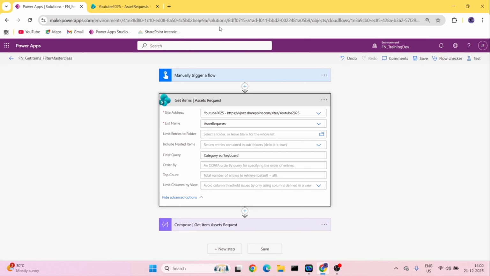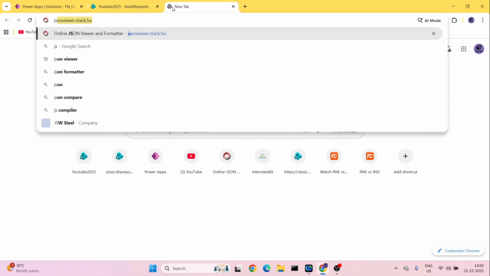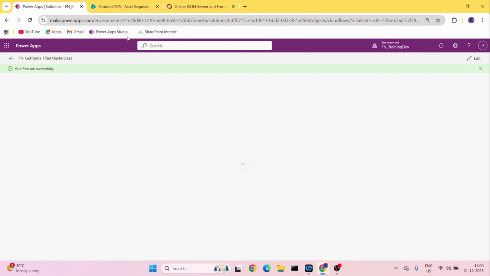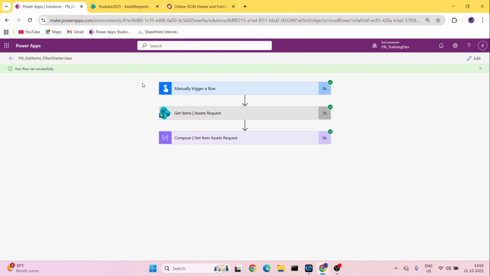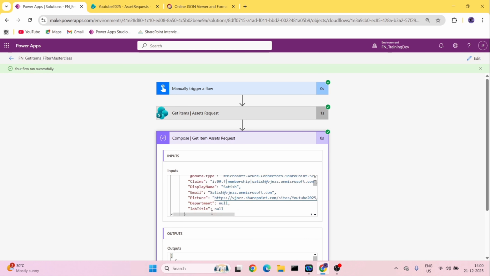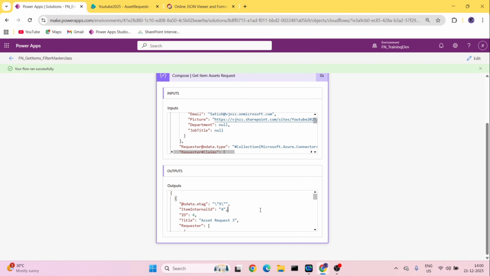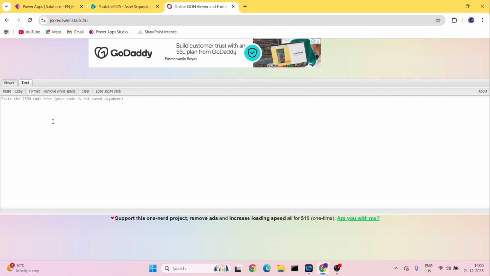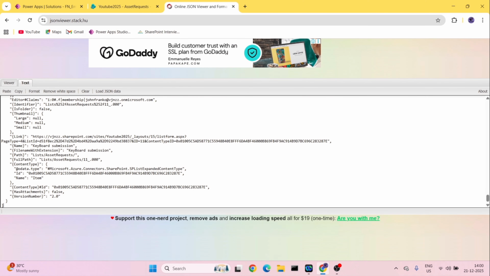And meanwhile, when it is running, I will open the JSON viewer. In here, I've got some data. I will copy this and I will paste it here in the text of this JSON stack viewer.